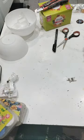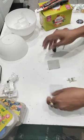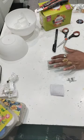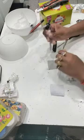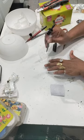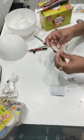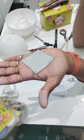And after doing this, okay, there we have the square. And now make a hole. Okay, now you have to make a hole. So take any compass and make a hole at one corner. See, like this. I made a hole at one corner. Okay?